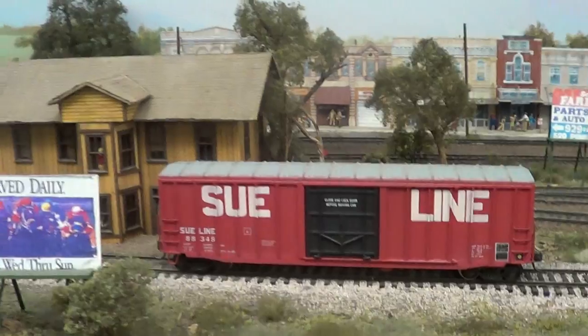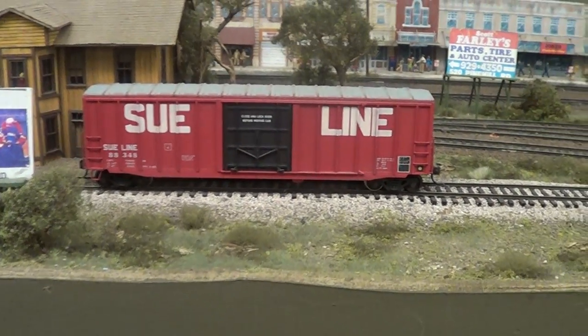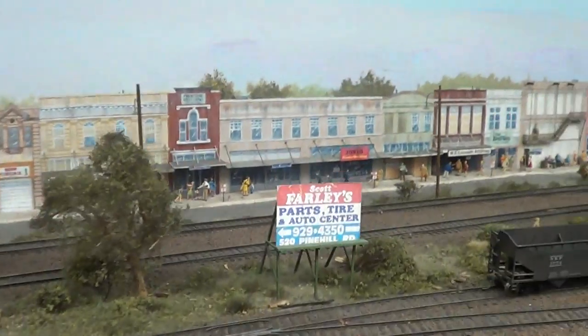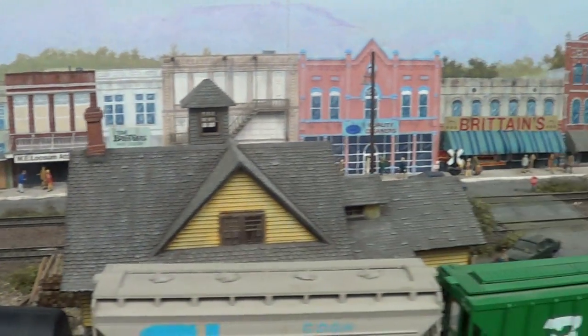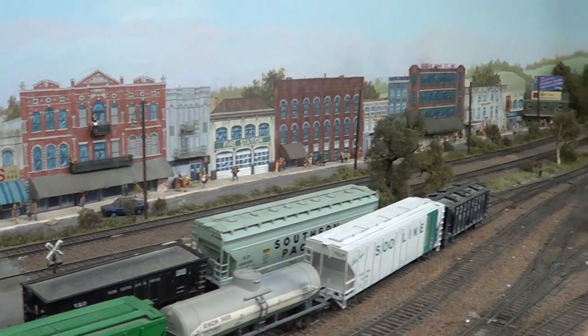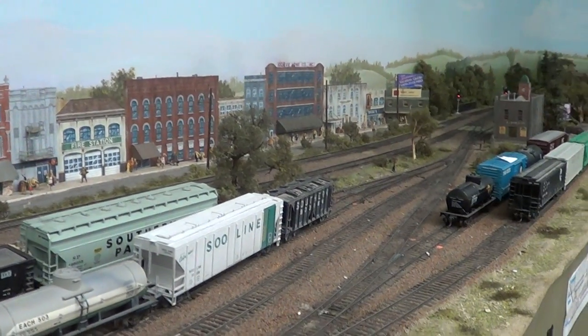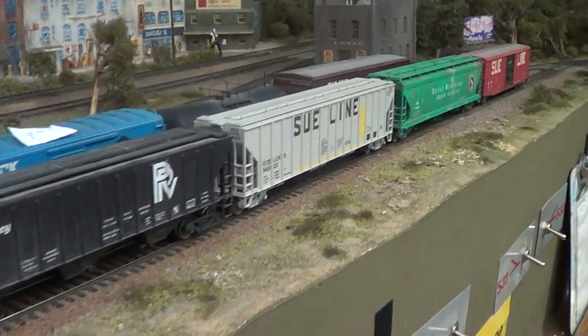That's what you call positive train control. I couldn't even see him back there. All right, you're behind the signal. All right, sit tight and I'll hit the clear. I'm on the ground, I think. Some monitor on all of them. I don't see it. Yep, check the rear truck.